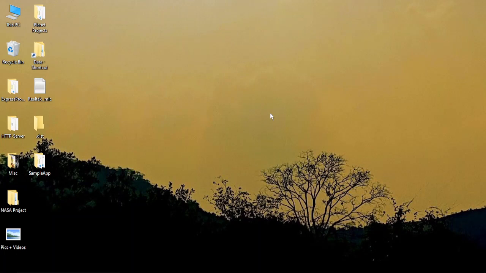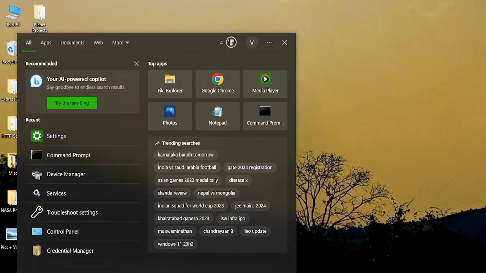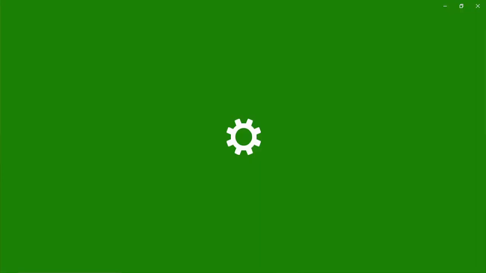So first of all, we are going to go with a quick scan. This is a feature built into Windows, wherein Windows can quickly scan for any viruses and threat protections. Any of the borderline viruses and threats can be detected easily by this, using a program called Windows Defender, and then we can easily remove them. So for this, what you need to do is go to the search bar and type in settings on your keyboard to bring up the settings app.